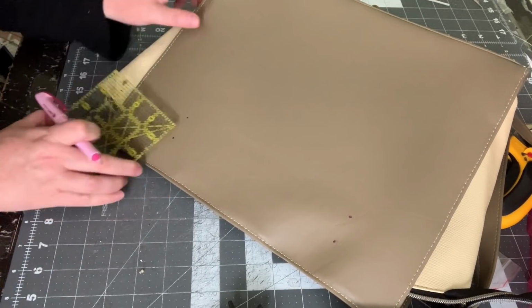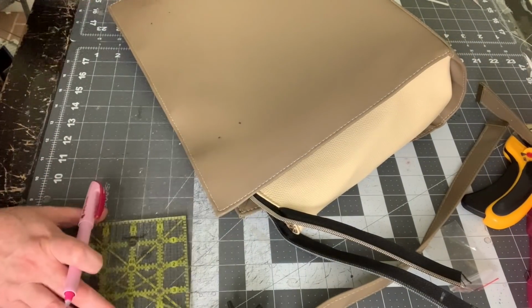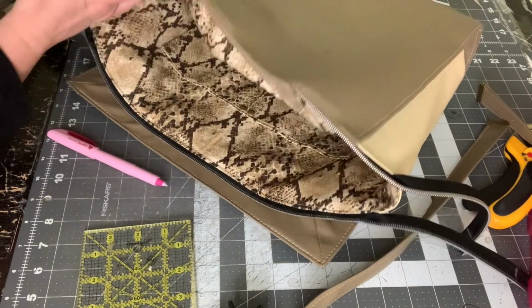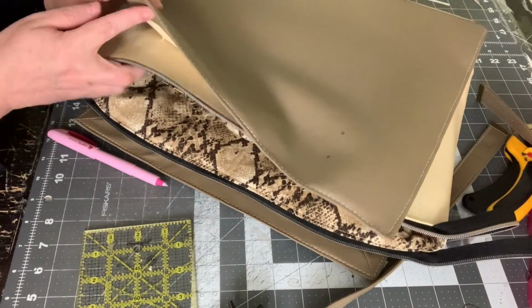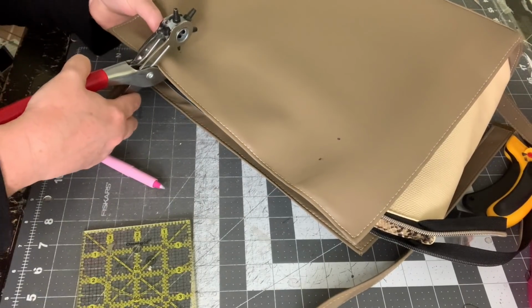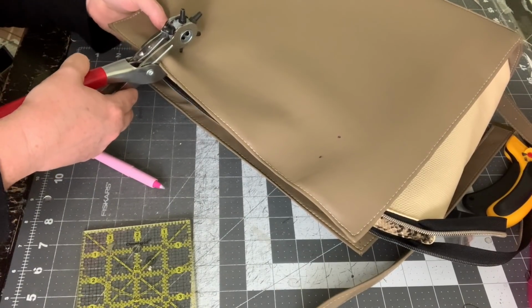I unfortunately did not have any. I managed to do this with medium rivets, but I definitely recommend using the large rivets for the second hole as the pattern says. So the first rivet is just going to go through the exterior, and that's where the medium rivet is good to go.